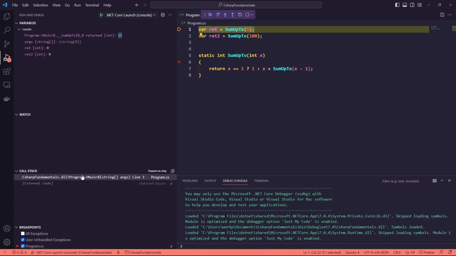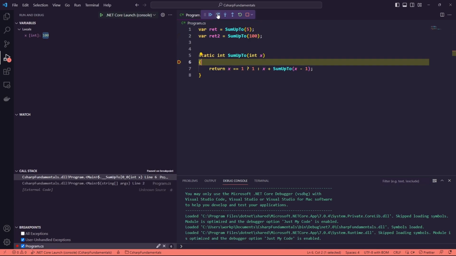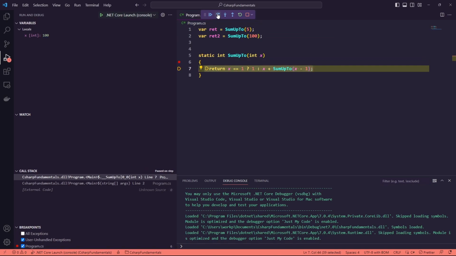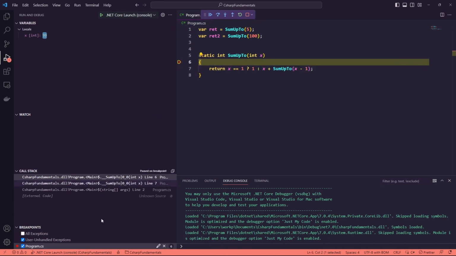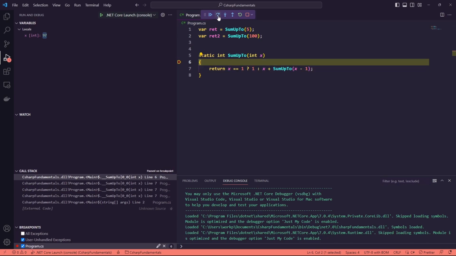After execution, all of the functions pop out from the stack. And then we go to another call, which is sum up to 100. We're not going to iterate for all of 100, but it goes the same way. So we pass 100, and then after we decrement 1 from 100, we start passing 99, and then it goes 98, then 97.